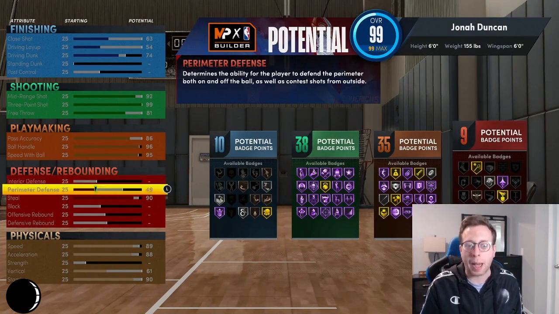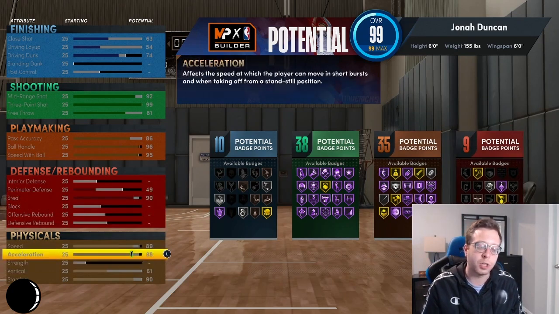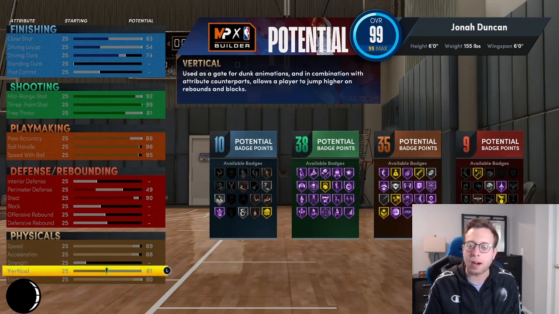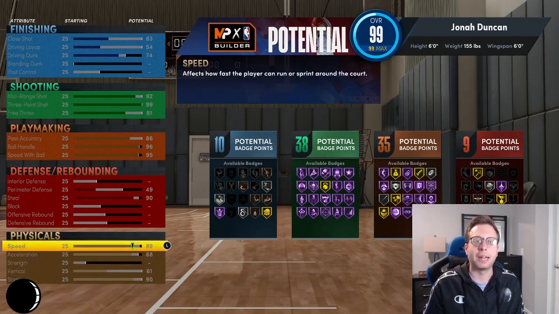A ton of badges here, guys, as you can see. Obviously, just showing the speed and acceleration, 89, 88. Gym Rat is still gonna work here, guys, so we're gonna wanna pop that on. Make sure you get that. Obviously, it'll take some work there, but get that for sure as we move forward here.